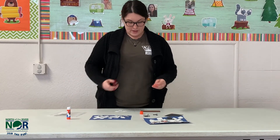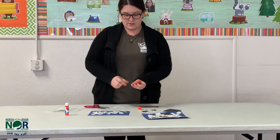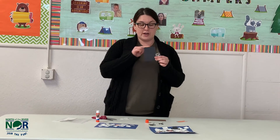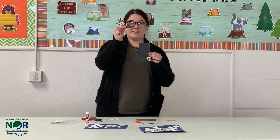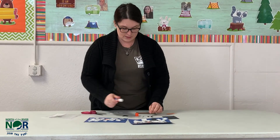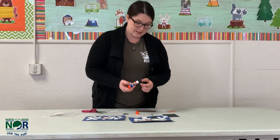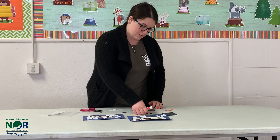The next step is to cut out your nose. I'm just doing a triangle — cutting from the edge to the middle and then again from the edge to the middle to make the little nose. That's going to go right in the middle of my design. Out of the black paper, you cut your top hat, your eyes, and your mouth. I already have those pre-cut — a little hat, two big circles for the eyes, and five circles for the mouth, but you can do however many you want. I'm going to put my eyes on and then my mouth. If you wanted to make it where the pieces were just kind of everywhere, you can do that too — you don't have to turn it into a smile.